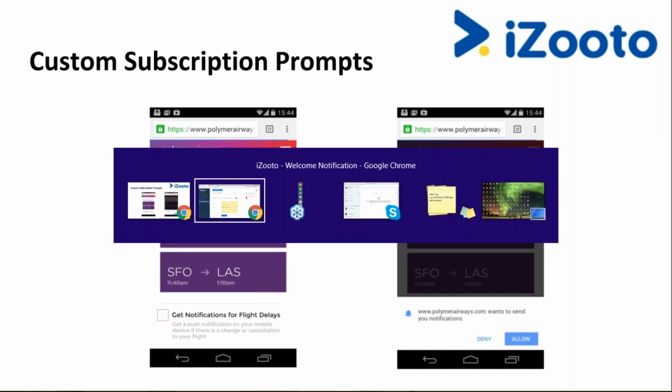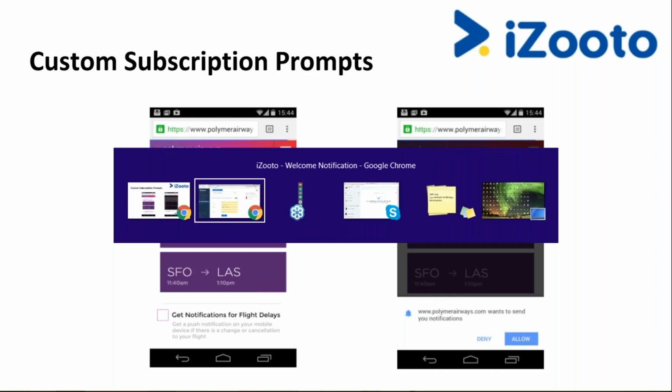So this is what I'm talking about. Brands can use their own custom opt-in prompts, which resonate with their website, to trigger a sense of trust and create a favorable impression. And most push notification service providers provide a plethora of options where you can play around with the logo, the text, the color, anything that you can think of.